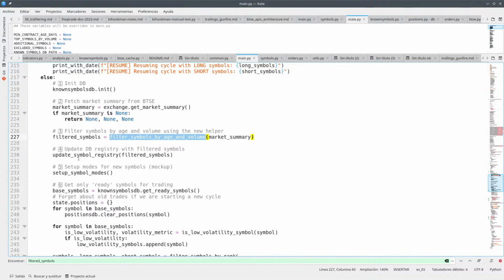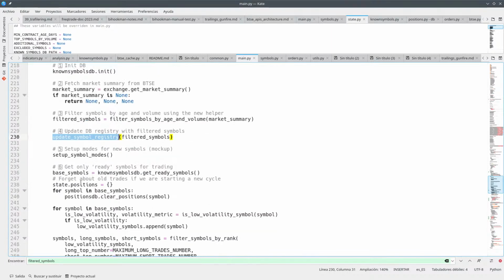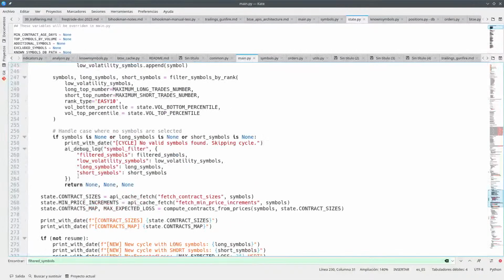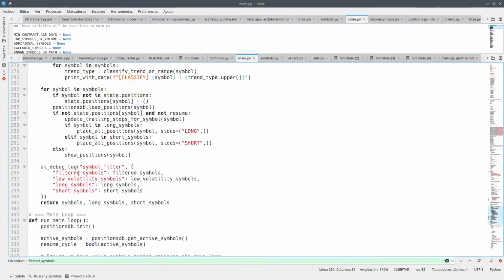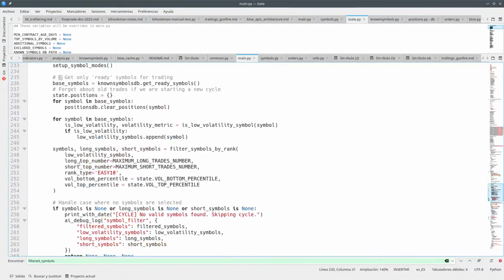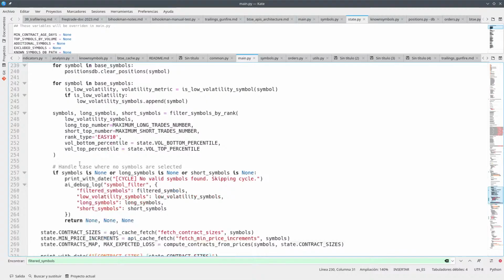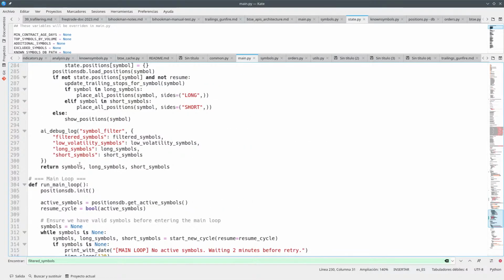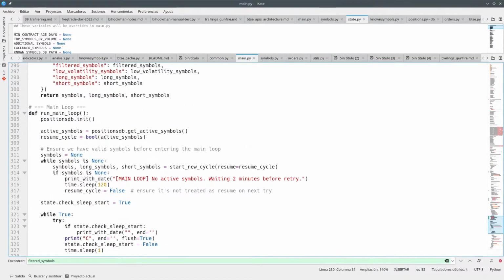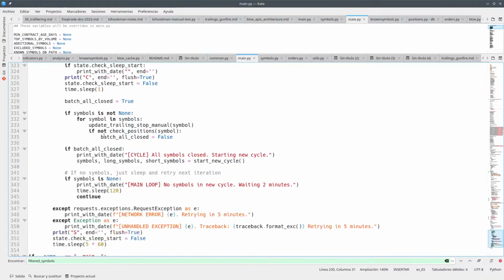Update symbol registry with filtered symbols, set up symbol modes. Yeah, we're definitely doing too many things when we try to do this.